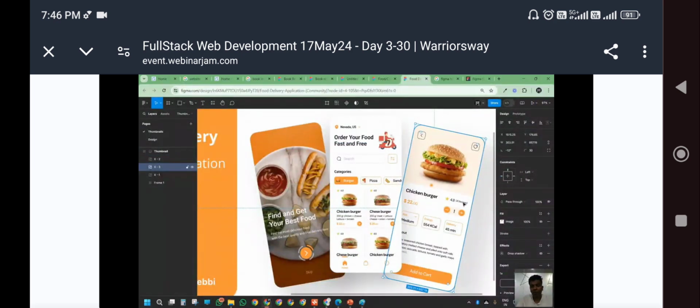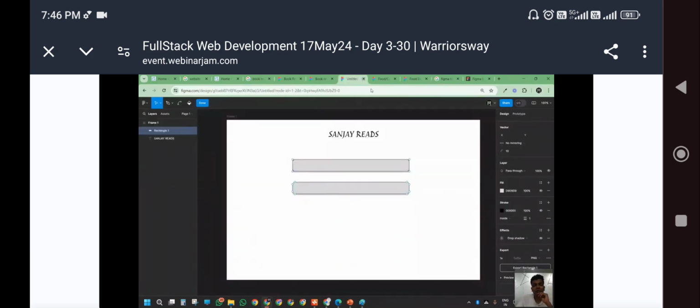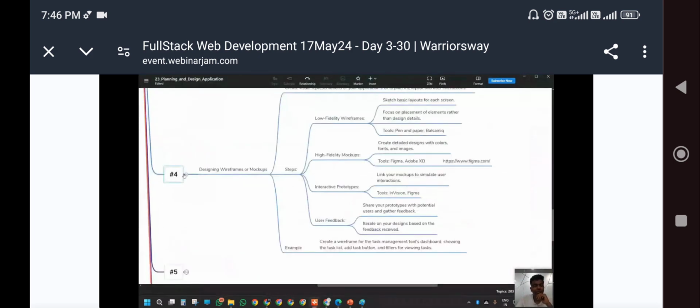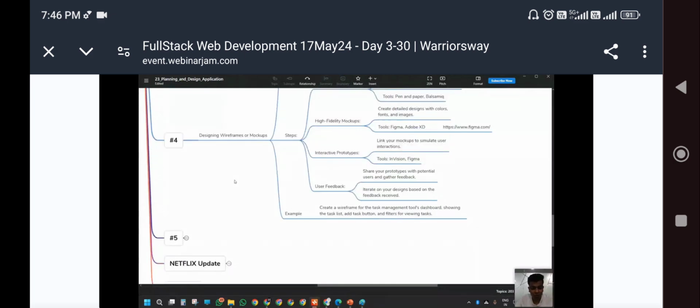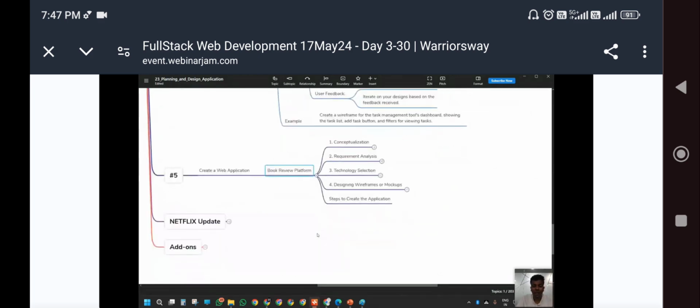So for every part you need to work a lot, so we'll be having a separate session on it. I'll try to conduct a separate session on Saturday, and I'll attach that video to it. So this is how you need to design in Figma, and we'll be completing designing the wireframes and mockups. And once it has been done, you will have a clear idea of our goal of the application, what problem we are solving, and how the navigation is going to travel from one part to another. So once everything is determined, then it's time to design that application.